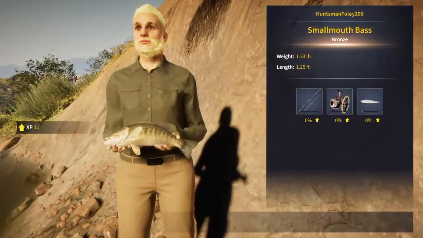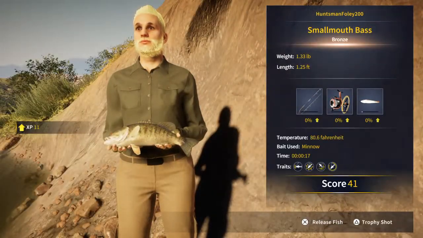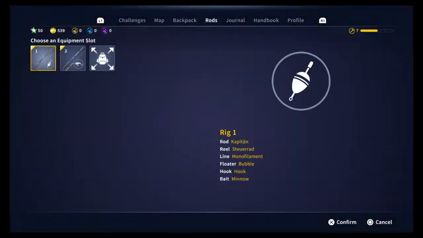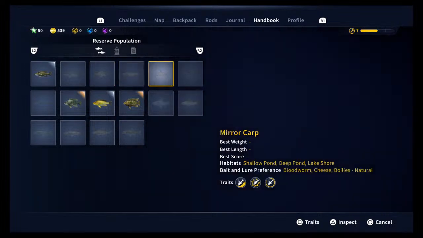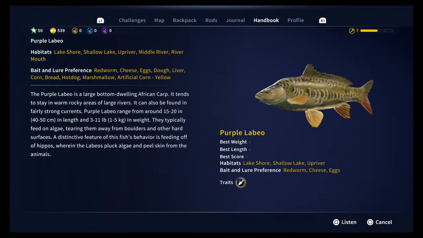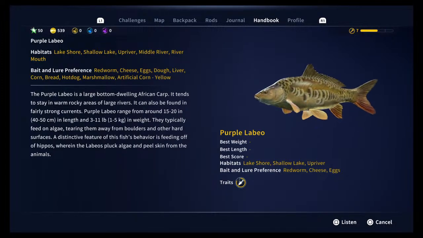Oh no, it's a smallmouth! I thought it was a spotted. Aww. That's kind of unfortunate. I was catching these guys on minnows yesterday, right? Ew. Actually, it might have been redworm. Redworm actually sounds more likely. But they do like hot dog. Let me try that.